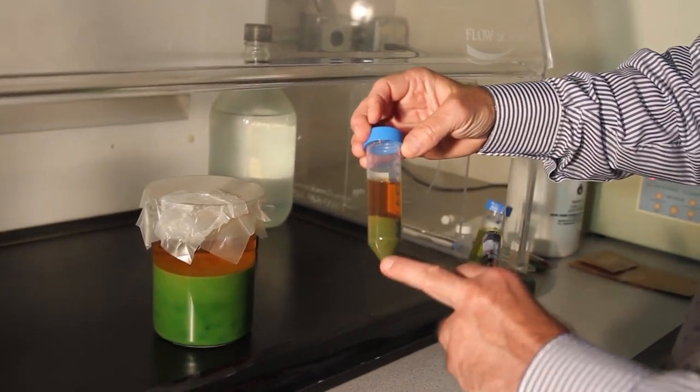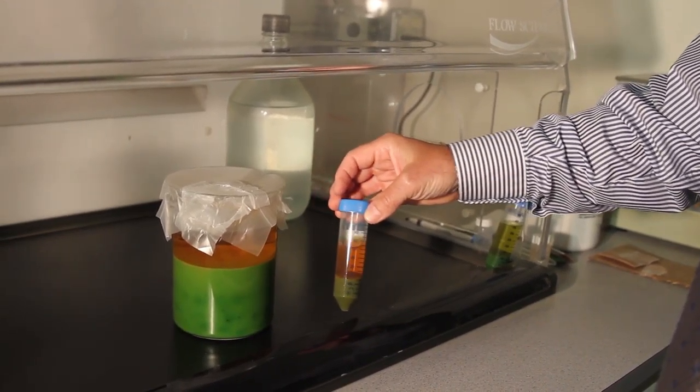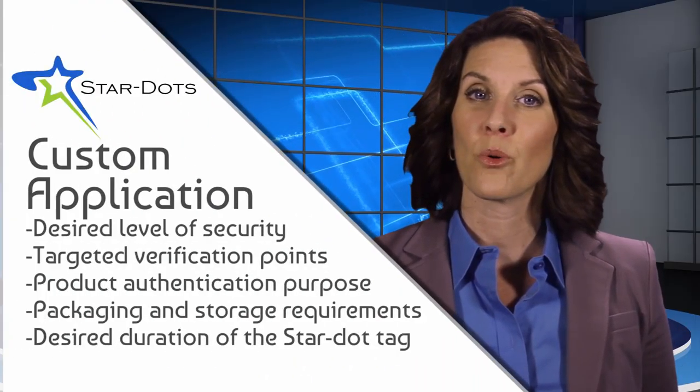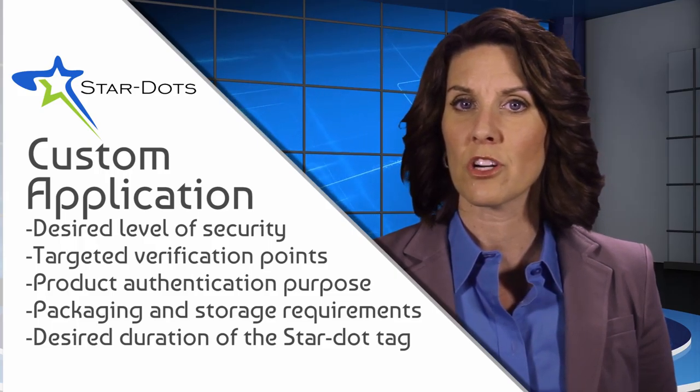Combining different fluorophores allows us to create more than 650 trillion different spectra. These, in combination with unique shapes and positioning of star dots within a tag, allow us to create up to three levels of security to tag your product. In practical terms, it means that these different taggings and different security levels are impossible to reproduce or fake.